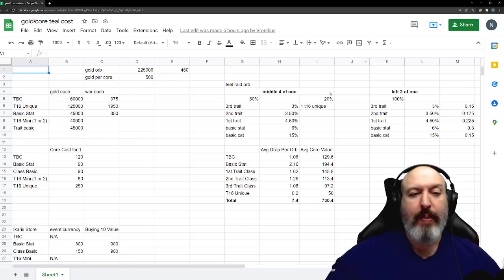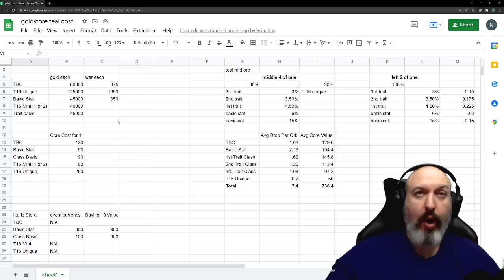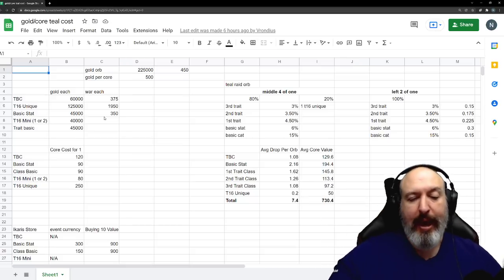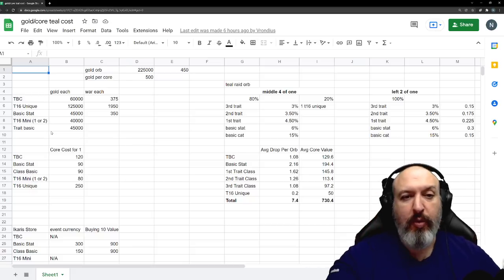So let's talk a little bit about this, right? So we try to understand how much the Teal gear costs. If you looked at the cost inside of the gold store, a TBC was 60,000 gold per, at 240,000 for 4. And then we're going to be breaking down the war cost eventually and help you determine what war currency you should buy. And we'll go back to why I'm talking about this in a moment. So stay tuned. This will be a lot clearer in a few moments.